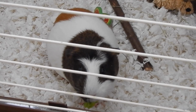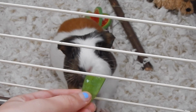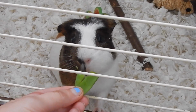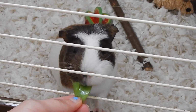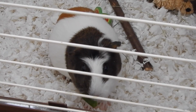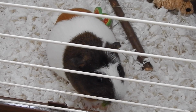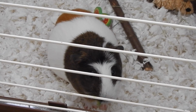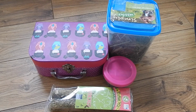She also likes lots of other types of lettuce, such as little gem lettuce. She likes courgette. She really isn't fussy. She'll eat anything you give her. Thank God, she's not fussy at all, which is really, really good. So any sort of veg I put in front of her, she'll gobble it down, which is really helpful for me. And as you can see, she's become really tame because of her love of veg, which has been really, really helpful.